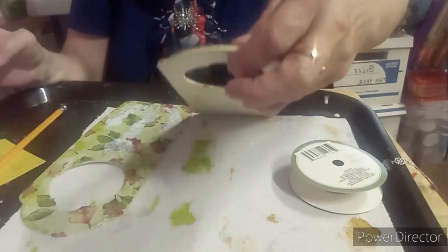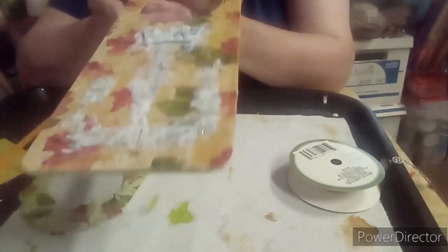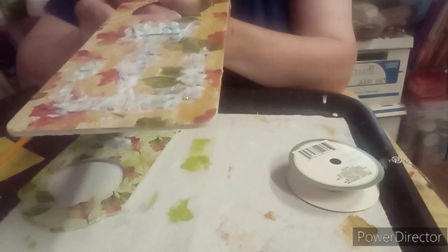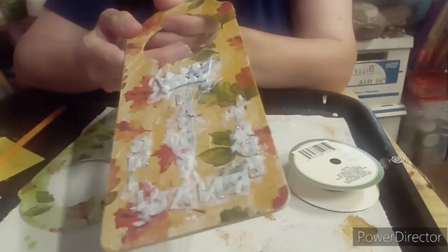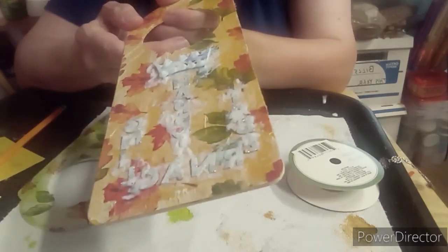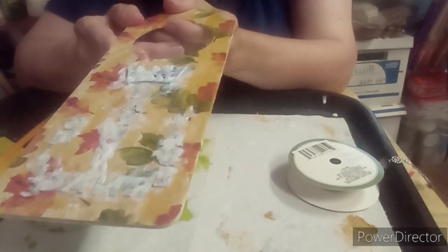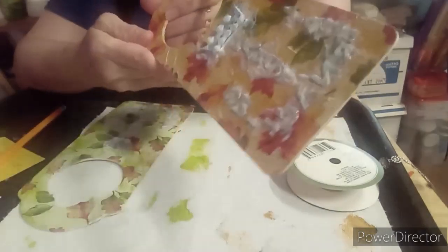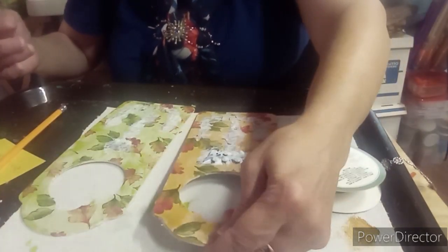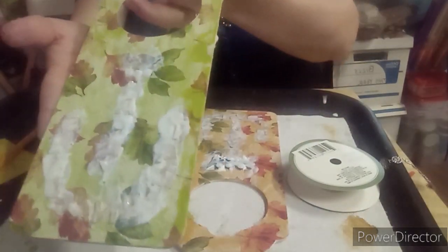Now with this, it wasn't staying on too well, so I Mod Podged it. Now you gotta be careful when you're Mod Podging because letters can get out of alignment. And if it's too bad, you might accidentally switch up the letters. What I did, but with it being wet and still sticky, I was able to correct the problem. So, do the same thing on this side.